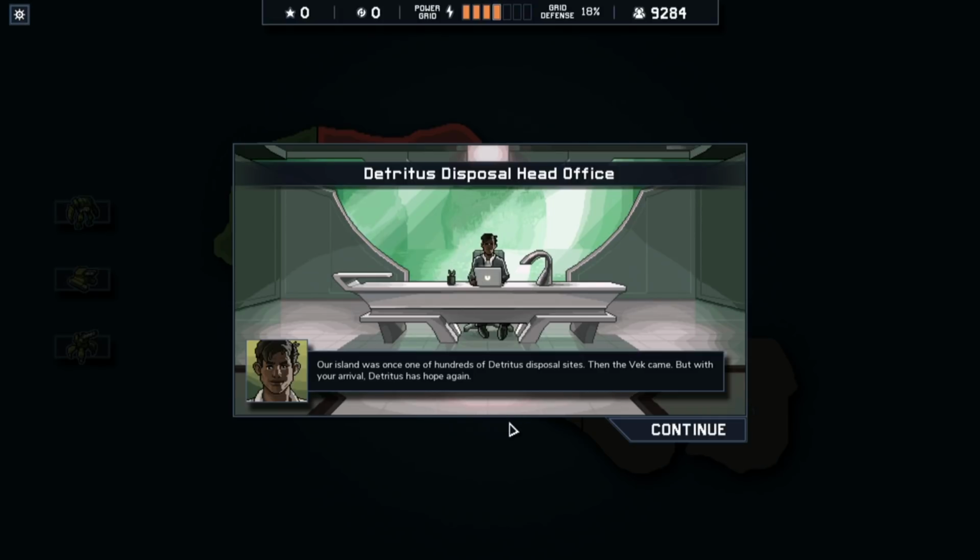Yeah, I guess we're just gonna dive right into this one immediately. I was actually thinking of splitting this up into another one. Yeah, let's go ahead and continue with that plan. So we're gonna continue with this detritus disposal head office here in just a moment.